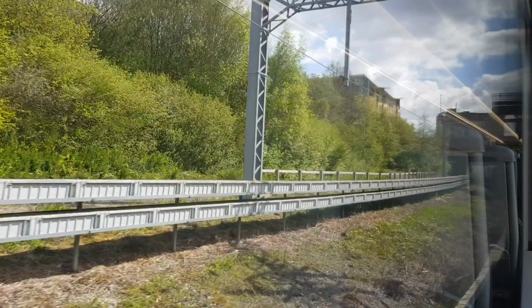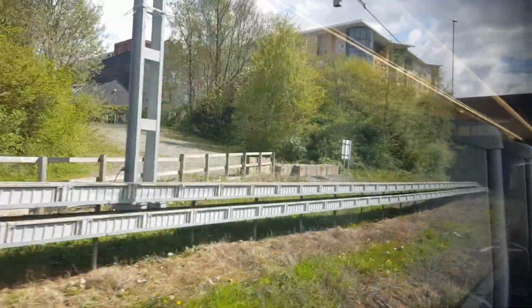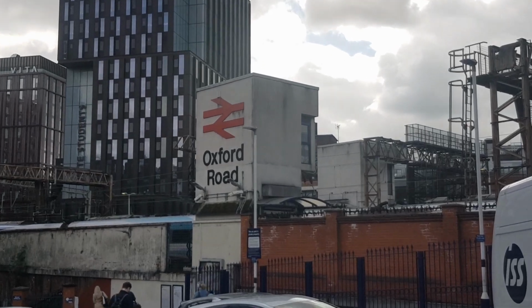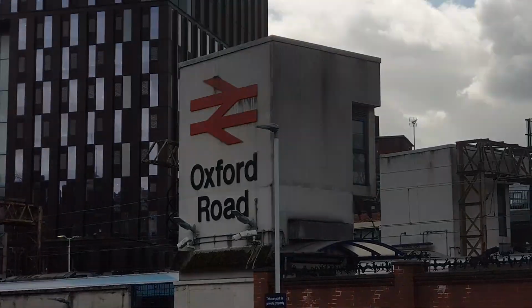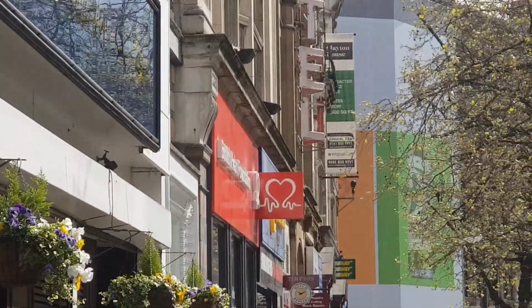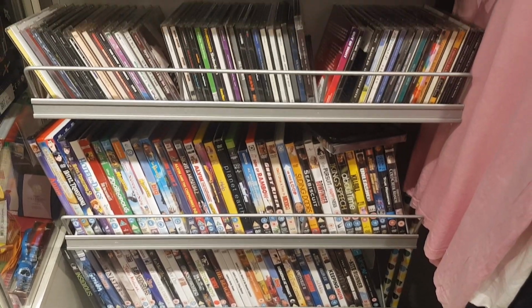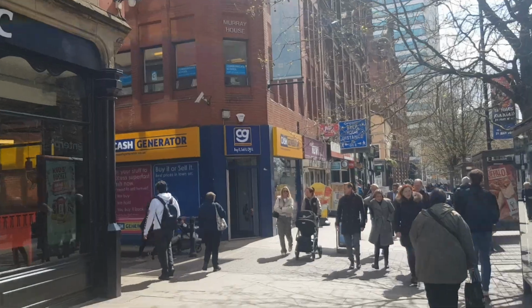Now we are off to Manchester, so as you'll see here, I am on the train, and just before you know it, boom, at Oxford Road train station. So that's pretty much where we're at here. The first place I go to here is a British Heart Foundation charity shop. Had a quick look here, absolutely nothing. I was hunting high and low even for a FIFA and there was nothing.